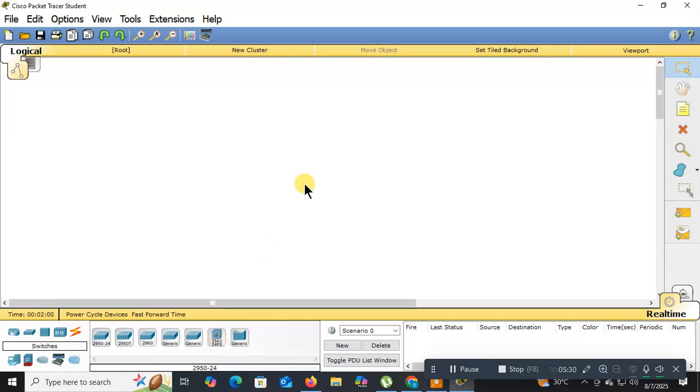Here I want to make a Cisco Packet Tracer configuration, a basic LAN setup. For a LAN setup, we need only a switch. What are the things we need for a LAN? Here I am going to create a switch. First I am going to create a LAN, the basic LAN setup, and how we do it in Cisco Packet Tracer.